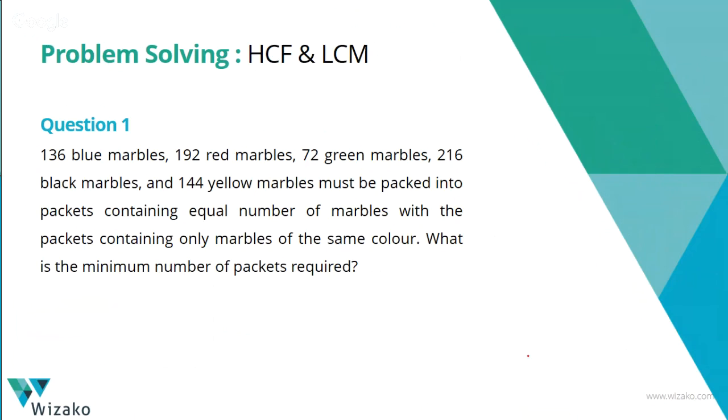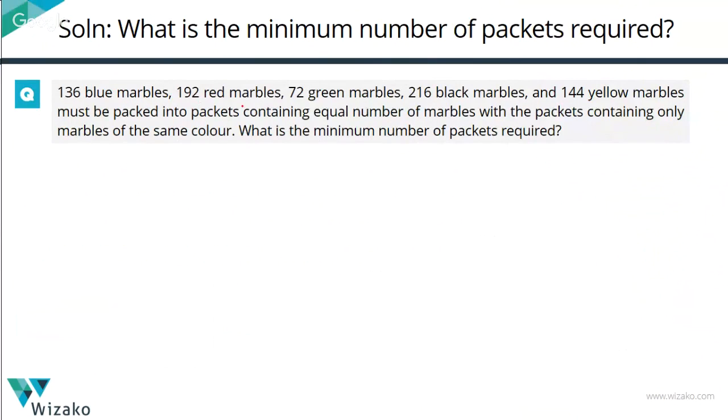Right? Did you guys get the answer? How many of you got 8 as the answer and how many of you got 95 as the answer? Let's quickly run through the process. 136 blue marbles, 192 red, a lot of these numbers are given, must be packed into packets containing equal number of marbles. So basically breaking these into smaller packets, factorizing it. So obviously we are talking about a question which is a HCF question. Let's also check it as we proceed along. With packets containing only marbles of the same color. So if I put it into a packet blue marbles, it can contain only blue marbles. I should not mix marbles. That's the idea. What is the minimum number of packets required? That's what we'll have to find out.